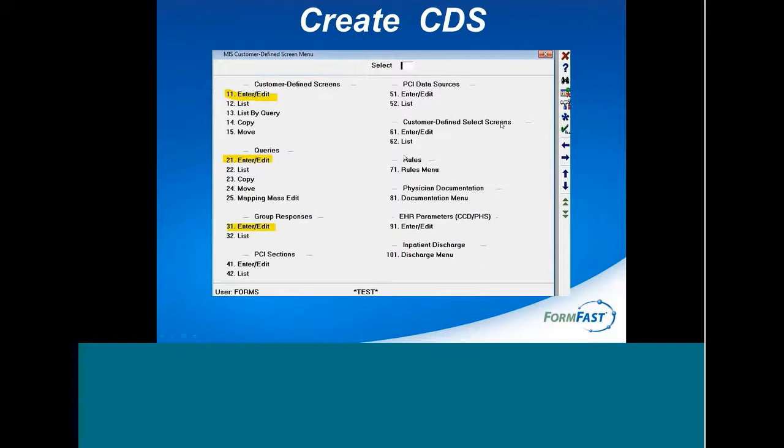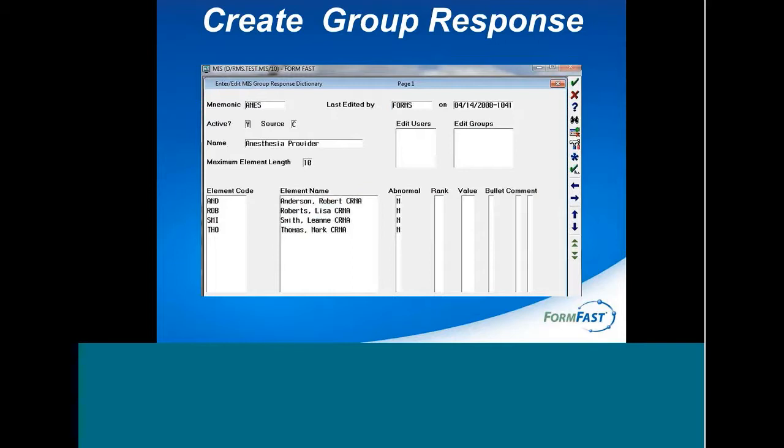One of the more agile aspects of the customer-defined screen process is the ability to create your own tables. We see this new feature that I'm about to show you utilized in a lot of areas like triage and pre-op areas, where things are happening real time, on the fly. People need to fill out forms or provide information for someone else, but they can't do it in advance. It's not something that can be planned out.